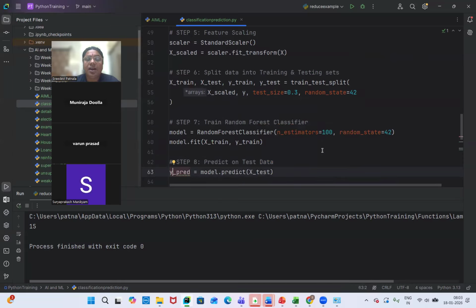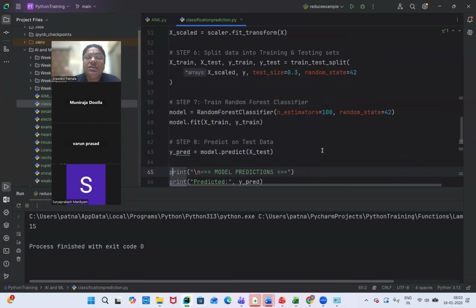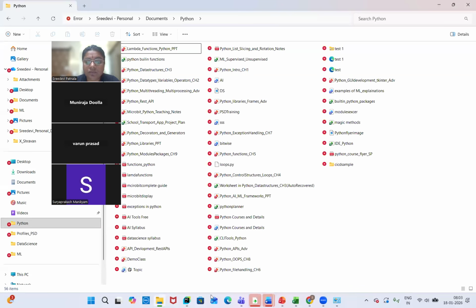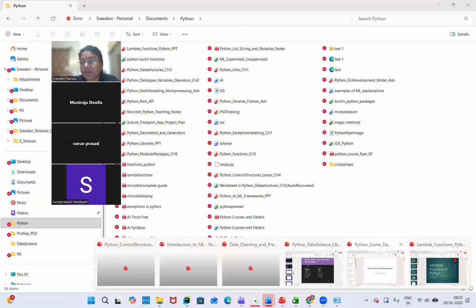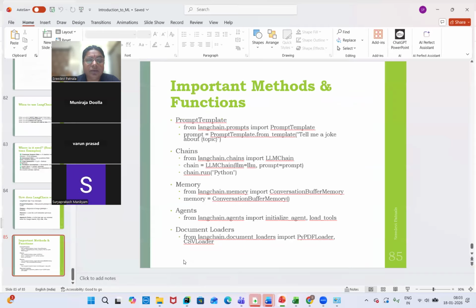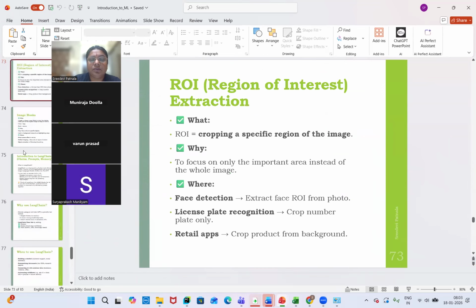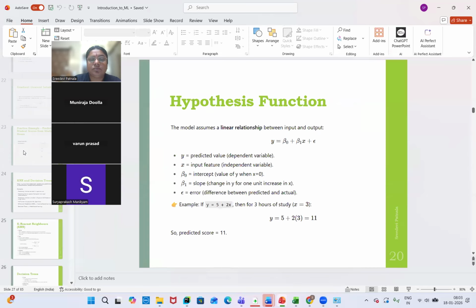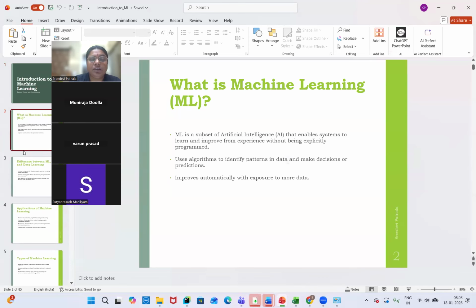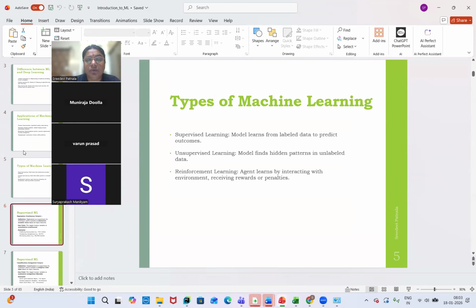Okay, next, train the random forest classifier. This is the actual ML model you are using. If you remember this PPT, you learned a lot yesterday before class.